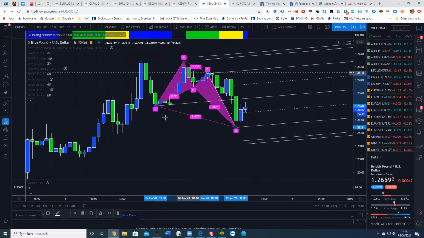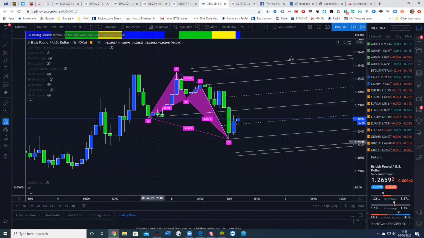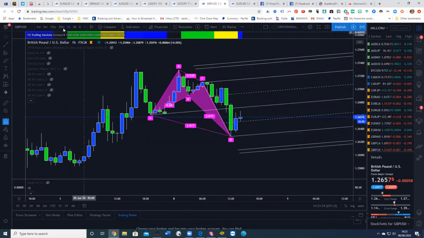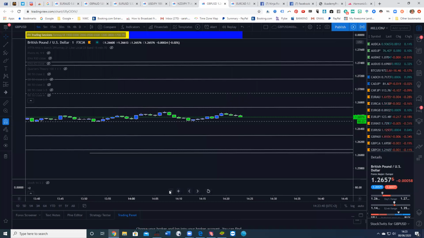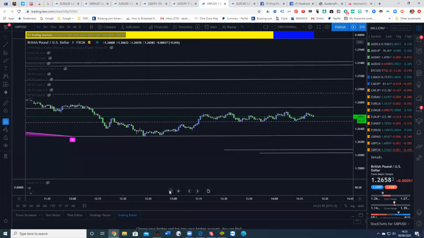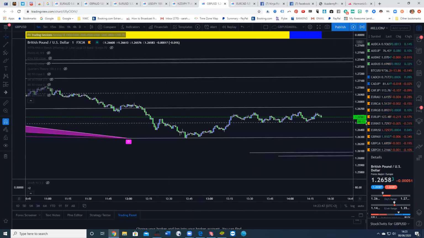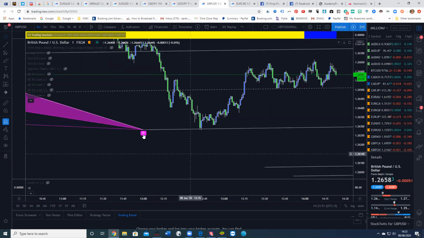So once we've got that drawn on nicely, this is the only fiddly bit about pitchforks. And you need to come down to the 1 minute. Now, if it's a very big scan, TradingView will only let you go back in time for about 2 weeks. So do as much as you can on the 1 minute to make it most accurate on the lowest or highest point. You can see it looked accurate on the hourly, but there's 60 candles in that 1 hourly candle, and here is the lowest one.